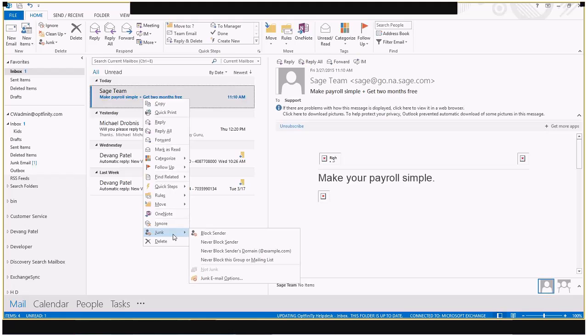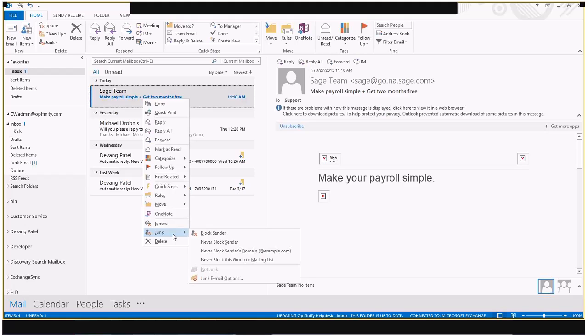Now, the key thing to realize here is when you receive mailing lists from a variety of companies such as Constant Contact or MailChimp, when the message comes across, it has a unique address every single time. Yes, it looks like it's coming from Michael.Drobnis@Opfinity when we send our messages, or info@Opfinity, but in all reality, that is just a cover for the actual address. So while you may block one of those messages or want to safe sender one of those messages, it will not always work because the actual underlying address is different.